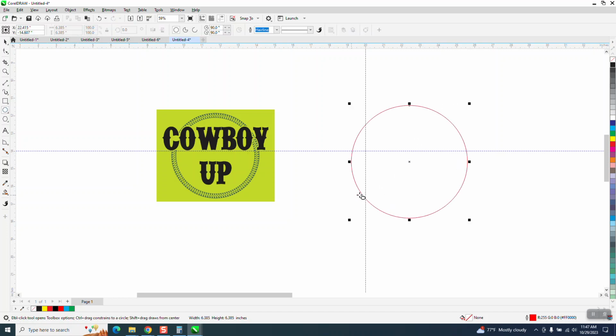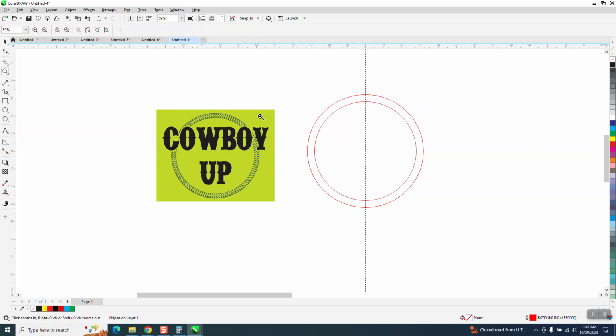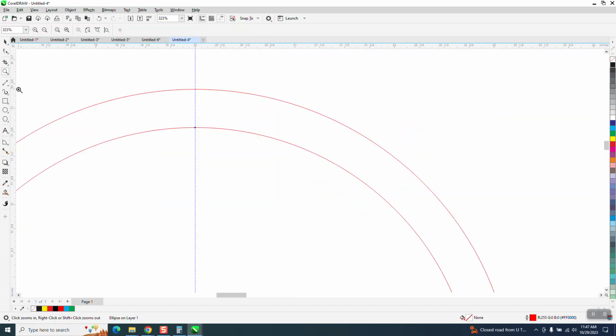I'm going to make an ellipse and hit P, put it in the center of the page, Control D to make a duplicate, holding down the Shift key so it'll grow inwardly. And then we're going to try to mimic that shape. And the only thing I can think of is to take a 2-point line and have it right there. And let's rotate that line. Well, it's going to rotate from the center. So we need to kind of put it in the center. Let's rotate that line 22.5 degrees.